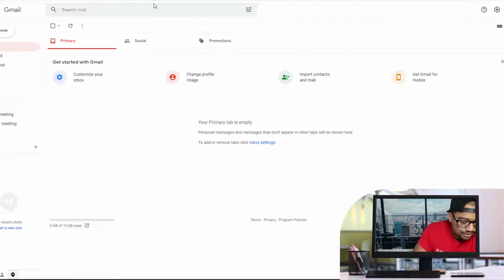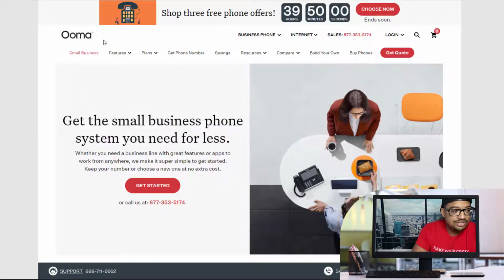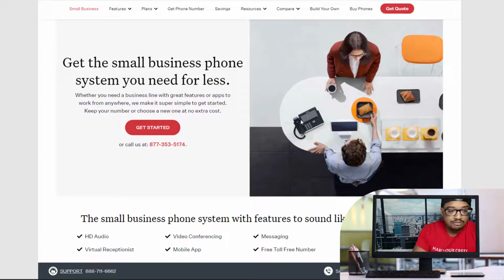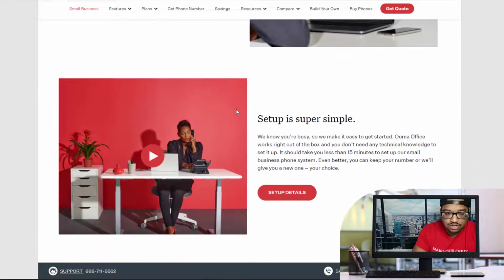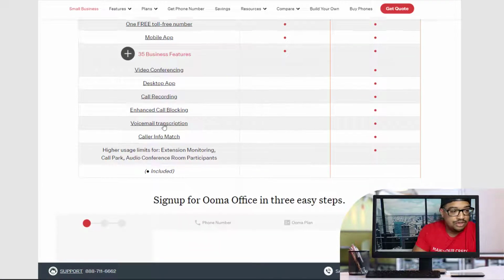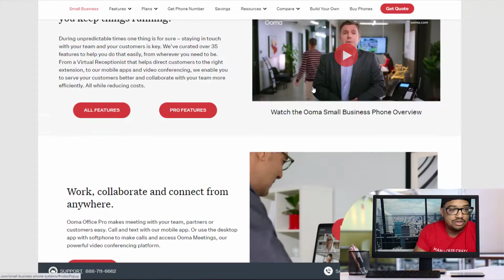The second thing you want to do is get a business phone number, and there are two good services I like to use. This one here, which is what I use for my credit repair business, is called Ooma Office. I believe their starter plan is like $19 a month if you just want the app on your phone. But if you want an official office phone like this one in this picture, I think the plan goes up to about $35 a month, and it comes in handy. You can record phone calls, you get the office phone, and call recording is just pretty helpful. Whenever people call, you can set a greeting, an operator or a virtual assistant in that phone call. So that comes in handy.